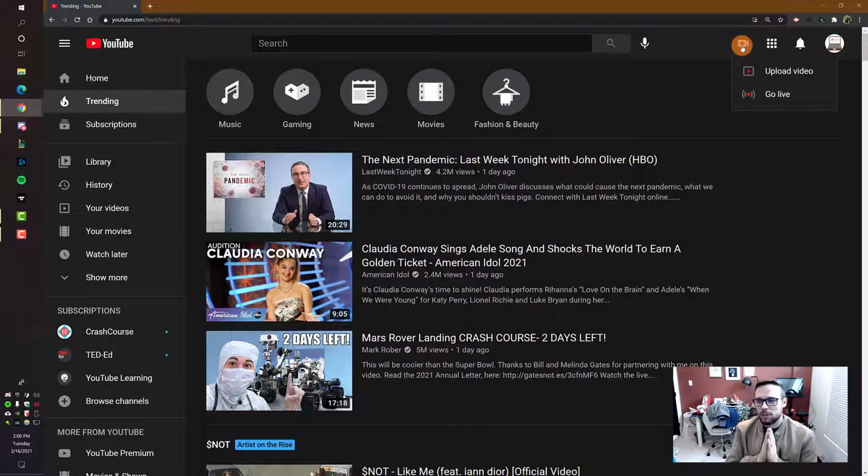The option that you're going to do, I'm assuming 99% of the time, is you're going to upload a video file, right? Because we've been talking about creating videos with programs like Camtasia, like Screencastify, like any other program, iMovie, whatever else you got, you can save those, you can export those, save them as a video file, and then upload them here. Now this other option to go live, this is a really cool option.